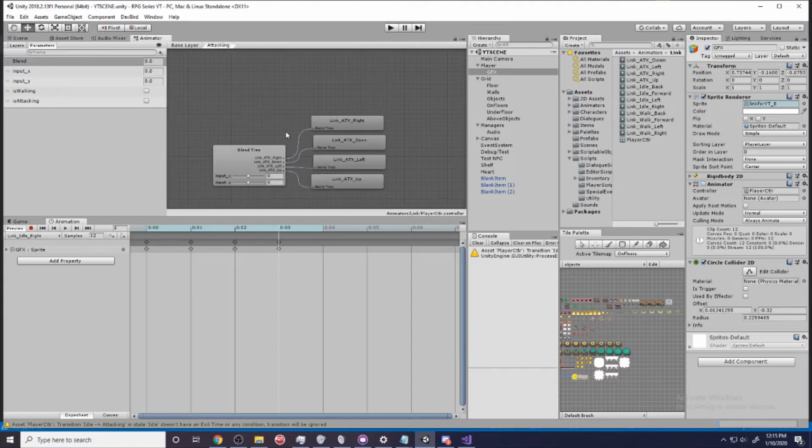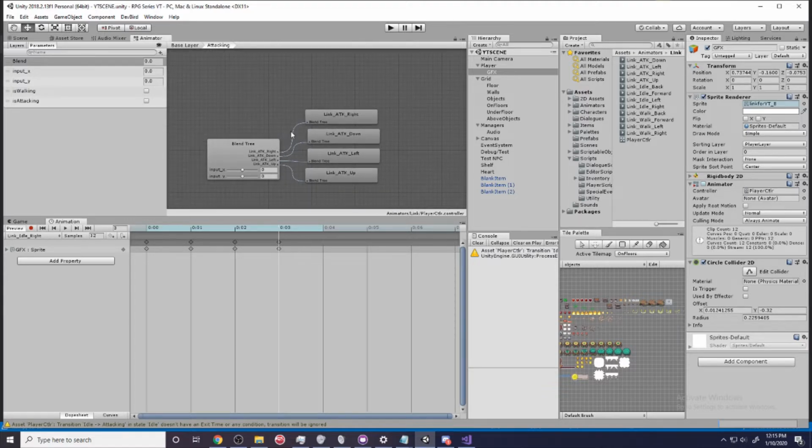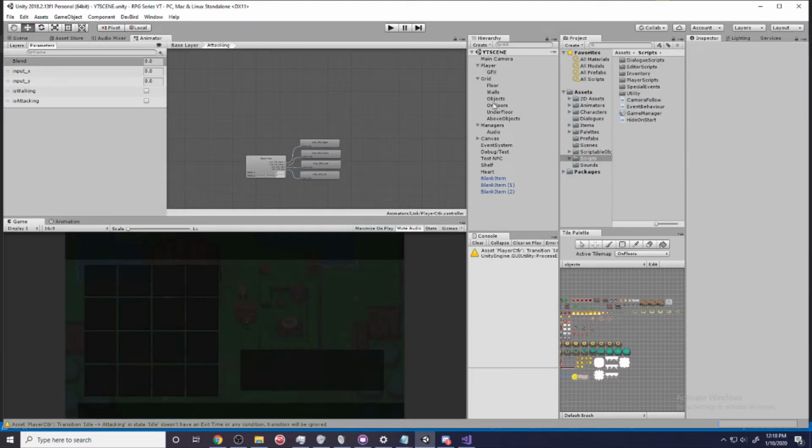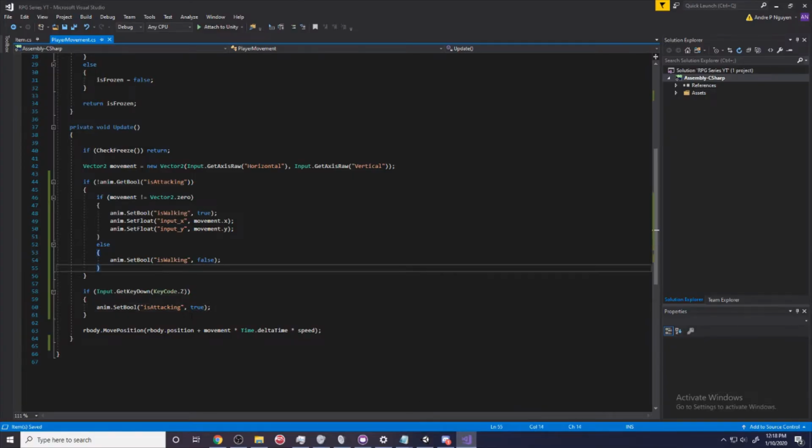And so we need to actually set this up first, because we can't just make it false. Alright, so we need to make isAttacking false, because right now it's true, but it never goes back to being false, which means that we're always going to be attacking, which is not what we want. We want it to end whenever our animation is over.